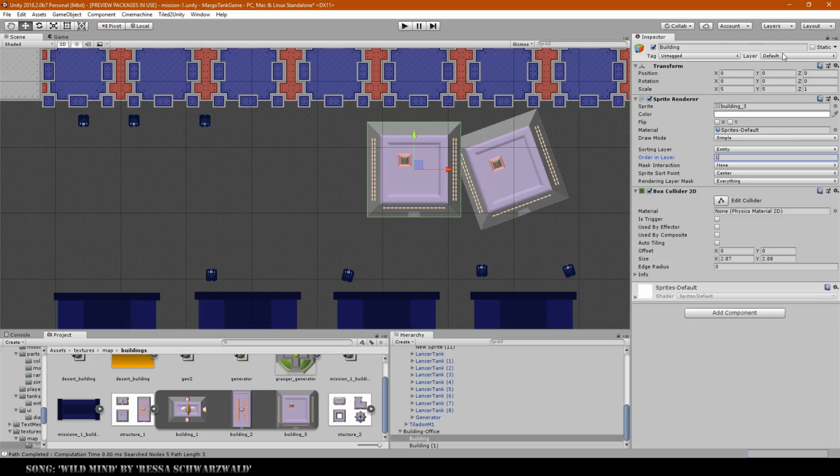Another thing we also want to do with this is we do want to make sure everything is in the map layer. The reason for doing this does matter when it comes to doing the pathfinding for the AIs. AIs only identify stuff on the map layer. And then we can put that on here. And then if you want to, you can also make this static, which doesn't really do anything, just kind of helps with performance depending on what you're doing.